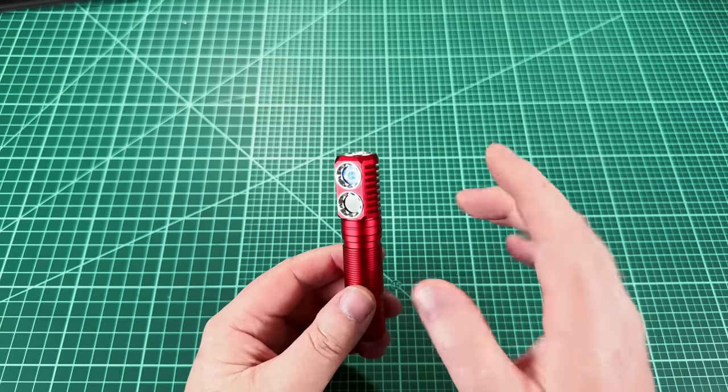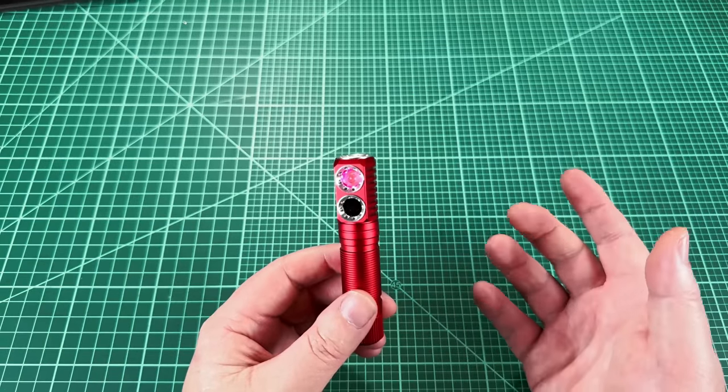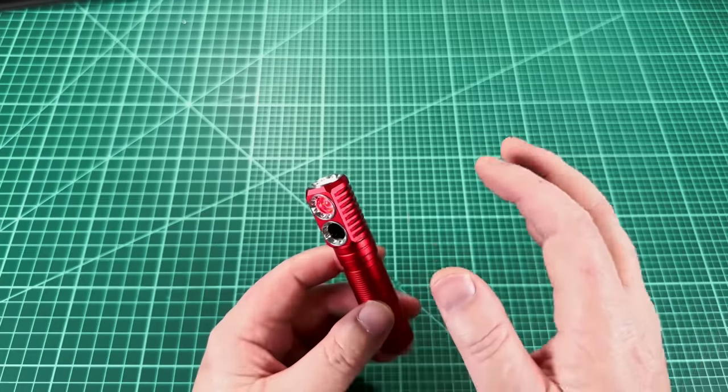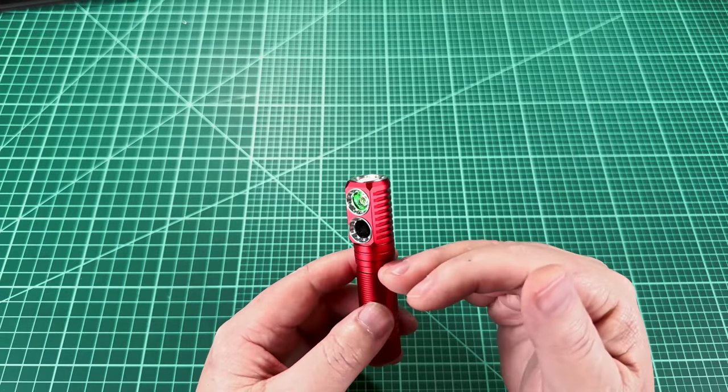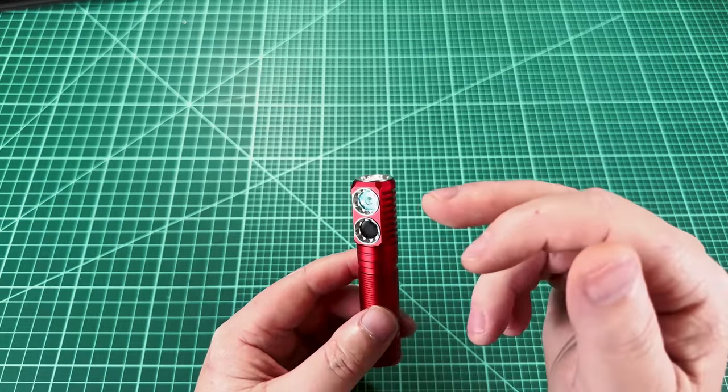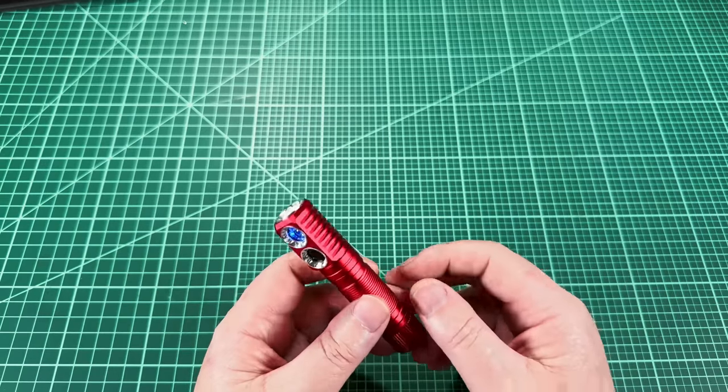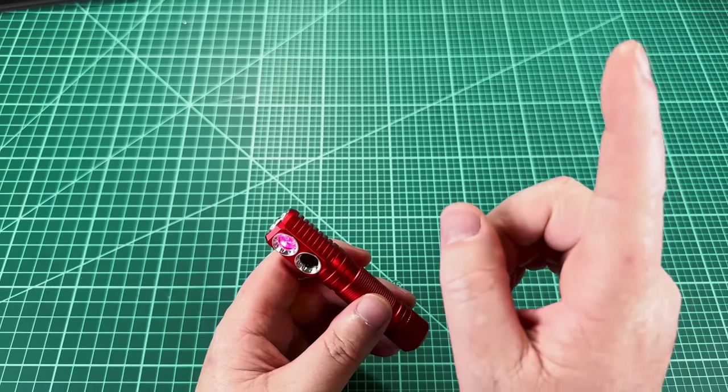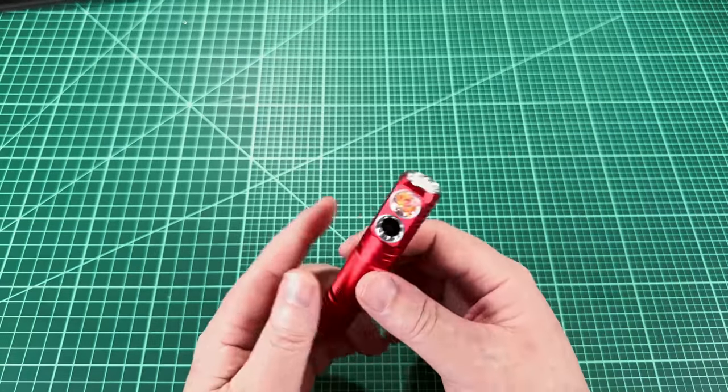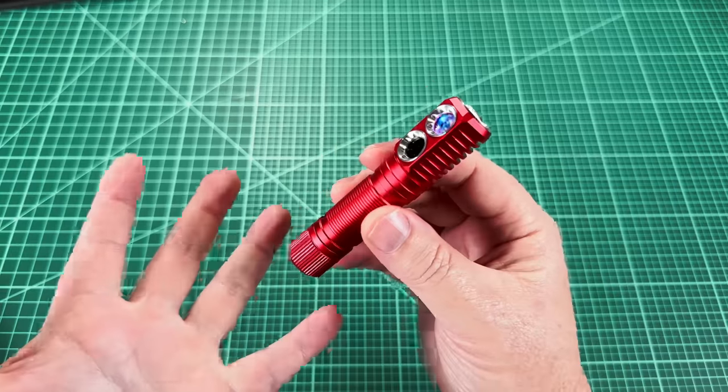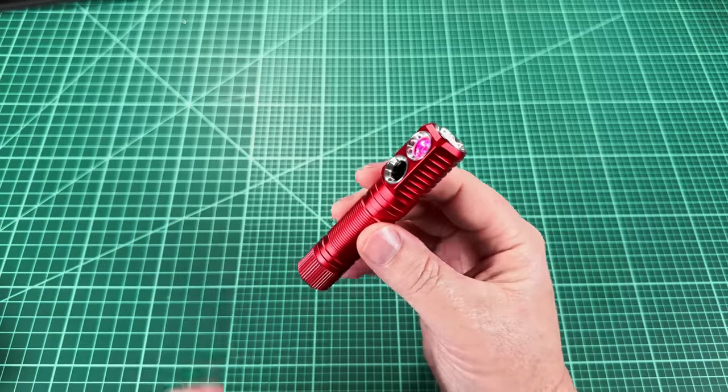But the last thing I want to say about the user interface is that this is a dual channel setup and when I received the light, if I double click to turbo, both lights would come on at the same time because that's how the driver is set by the factory. But here's the thing. That is not good for a UV white light scenario. So I did disable that function. So now if you double tap, it goes to the top of ramp of the one emitter you're on only. If you want to know how to do that, click on the link up here right now. I have a short video that shows you the clicks to go through.